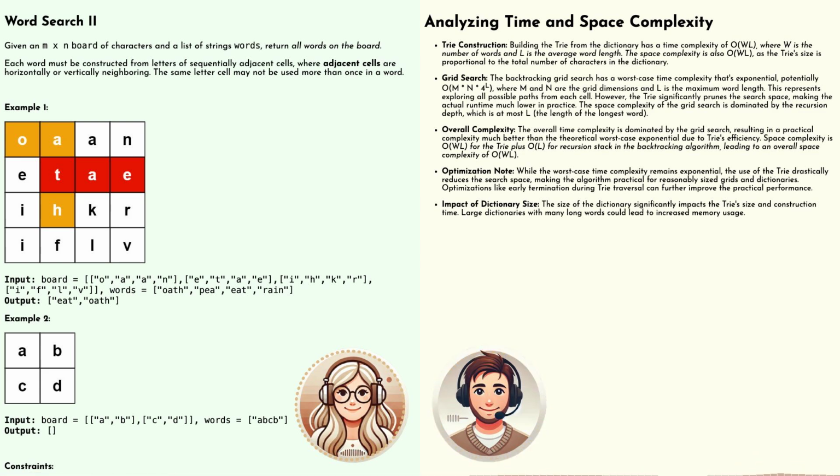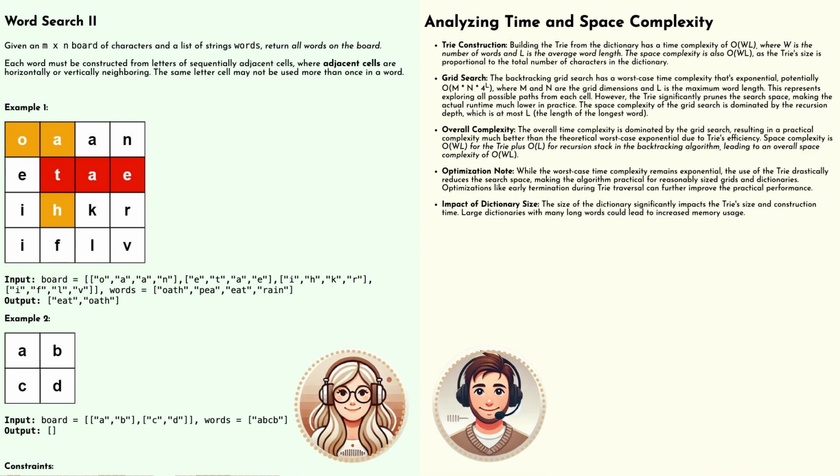That seems a bit more intricate. It is. In the worst case scenario, imagine we have to explore every single path in the grid up to the maximum length of a word in our dictionary. And we have 4 directions to move from each cell, so things could really branch out quickly. Yikes, I can see how that could get out of hand. So if we have a 10 by 10 grid and our longest word is 8 letters long, that's a lot of potential paths.